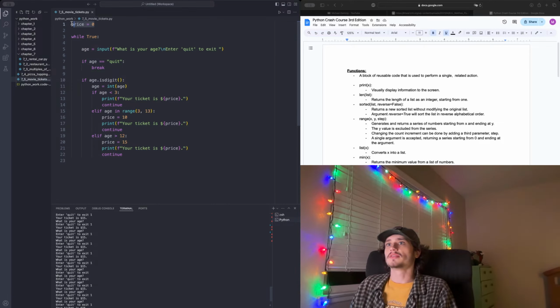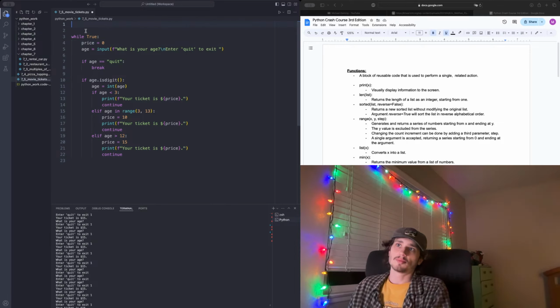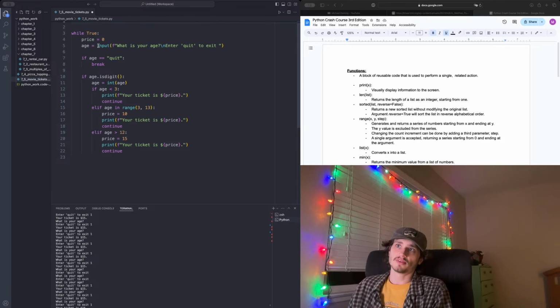So I need price to go inside the loop to reset price to 0 at the start of every loop.